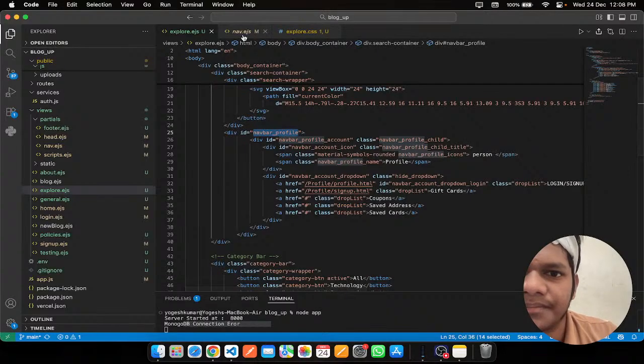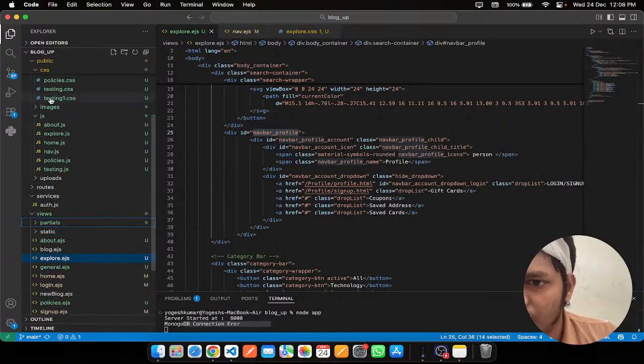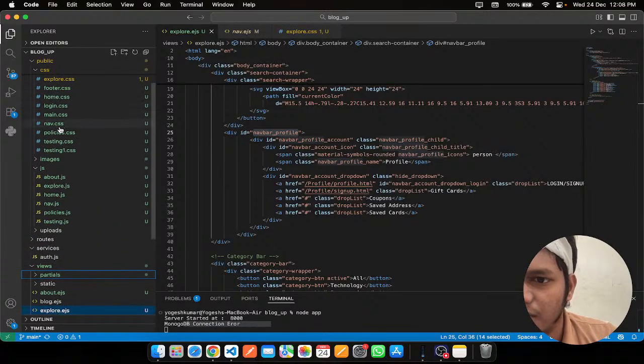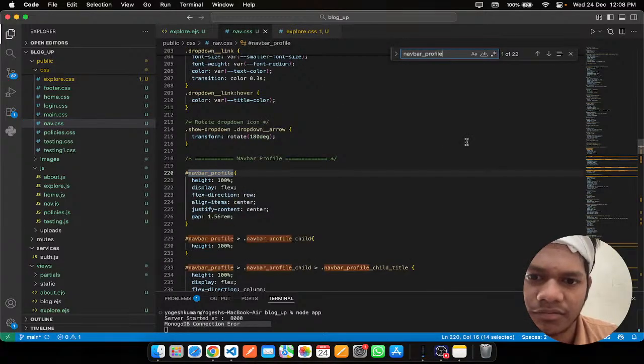Going to navigation.css, I have to find this particular thing, navigation profile, and here it is.